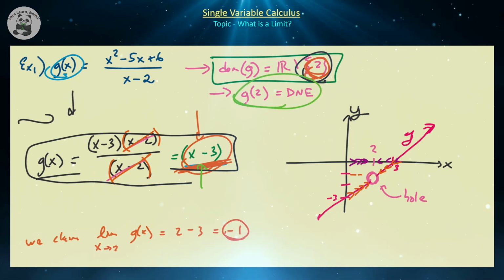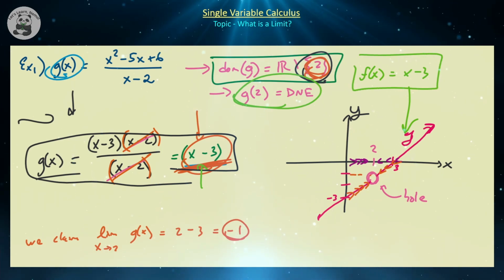is not defined, right? But this function on its own, we can call it, for example, f of x, has the same exact graph without the hole, right? And we want to know what is going on around 2, therefore the limit of this function and the limit of g have the same exact limit values since that issue is easily removed, right? There are some formal ways to present that from the delta-epsilon definition, but we of course save that for a more elementary, say, real analysis discussion, which we'll save until a little bit later.